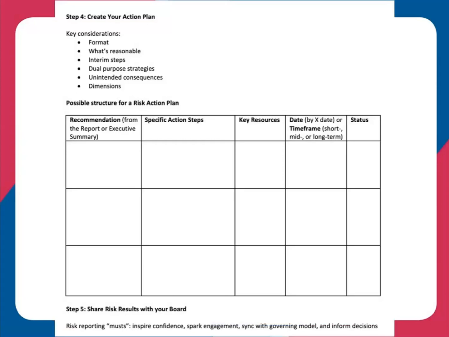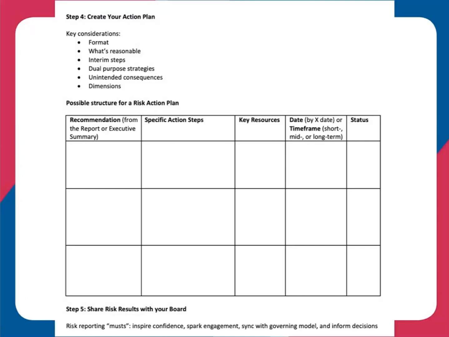And then step 4, this is probably going to be the biggest part of your completed action plan worksheet, if you choose to use this format. This is where you're going to list the recommendations that you intend to follow up on, and then the specific action steps. Now keep in mind, in your report, there will be recommended action steps for many of the recommendations. But in some cases, there may be a broader scope recommendation where it's up to you to decide what action steps you're going to take.